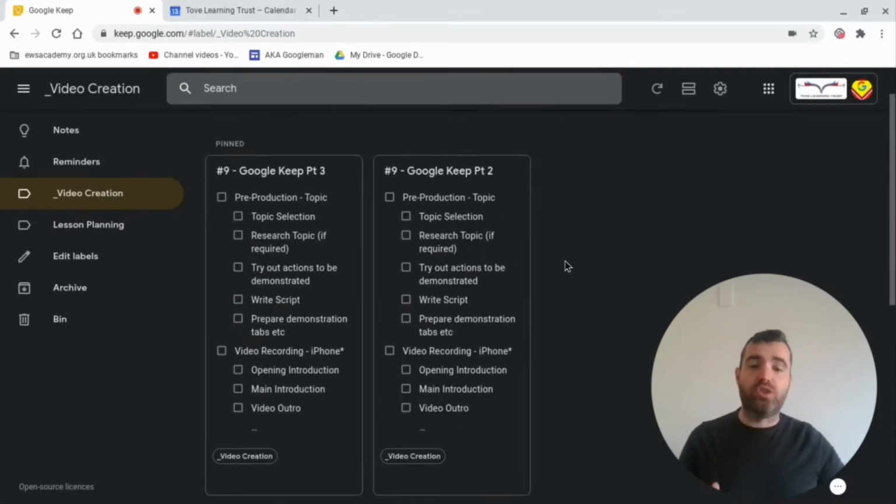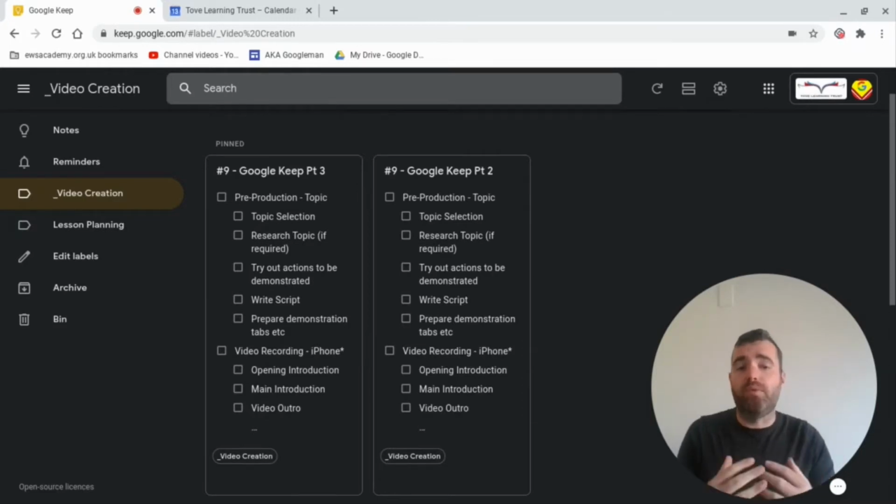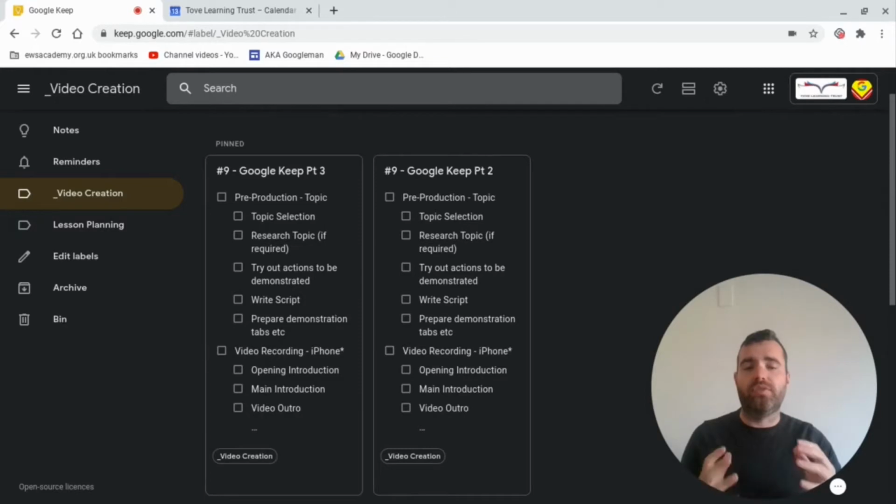Speaking of duplication, I will cover this one very quickly, because I don't think I said it last time: you can duplicate and make a copy of any note that you make. Obviously, if you're doing something where you have to repeat a process, so in my world, I'm doing a lot of video production at the moment, there's lots of things that I need to be reminded to do as I go along so I don't miss out any steps. And these are the same every time with very little variation.